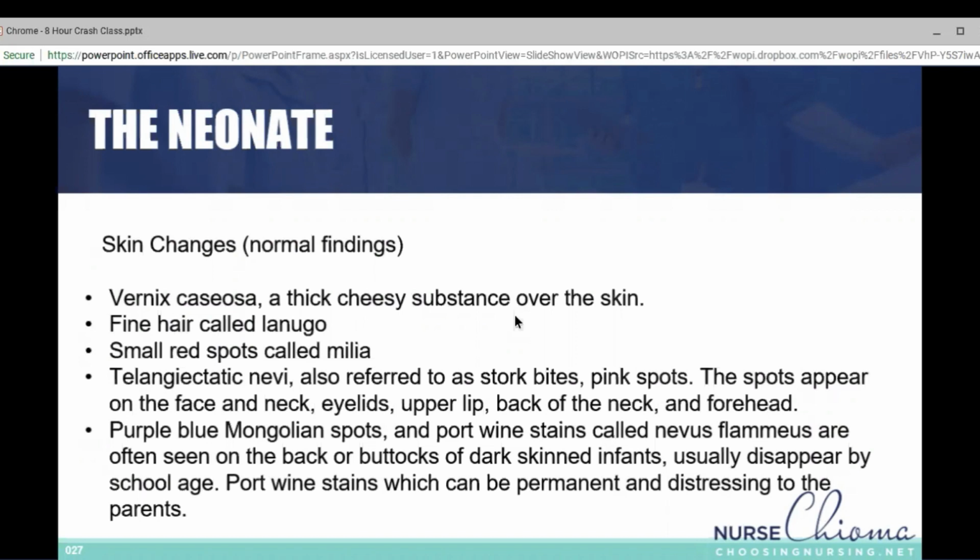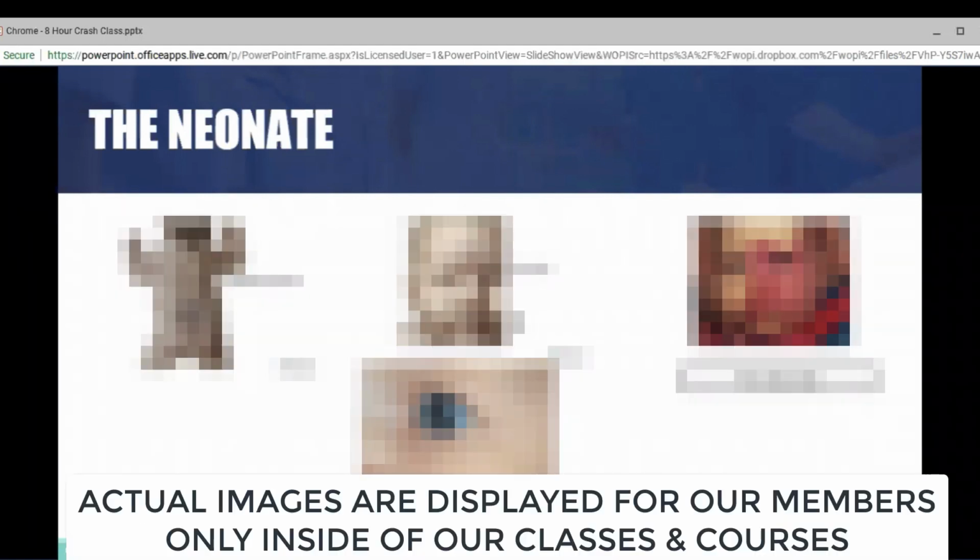Just remember, the port wine stains are much more distressing, especially if they become permanent. I'll show you what I mean. So this is what it looks like.